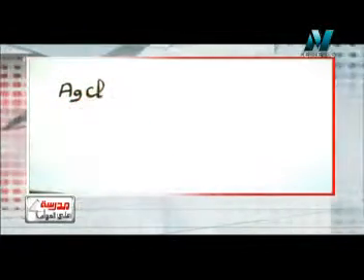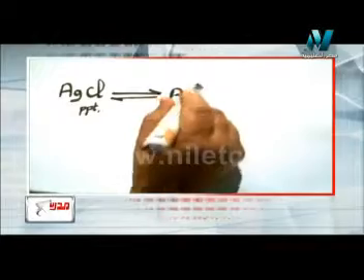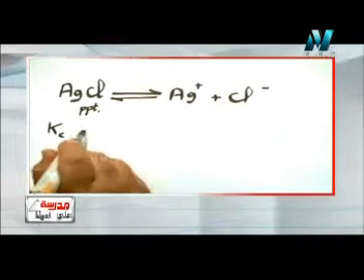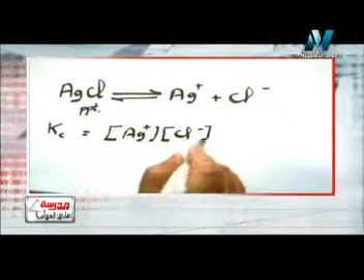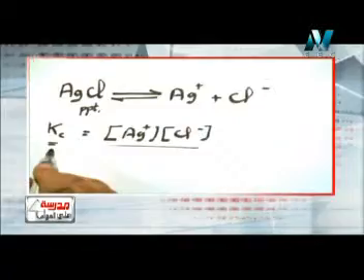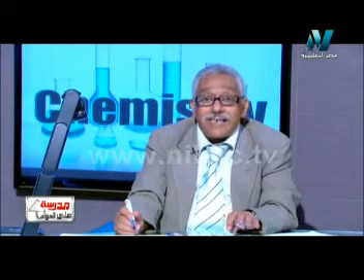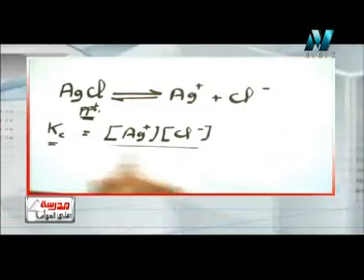If we have, for example, AgCl, and this is a precipitate, it gives Ag positive plus Cl negative. In order to get the constant Kc, it will be the concentration of products Ag positive times the concentration of Cl negative divided by the concentration of the reactant. But we say that in order to get the constant Kc, Kb, Kw, whatever, we cancel the value of solid or precipitate because it has a constant concentration. Also, we cancel the concentration of water if the water is a liquid. So here it is a solid precipitate. We cancel the concentration of AgCl. So Kc will be Ag times Cl.